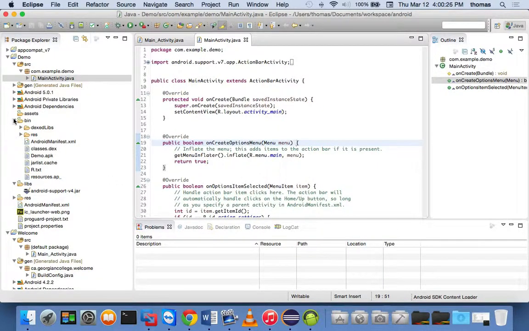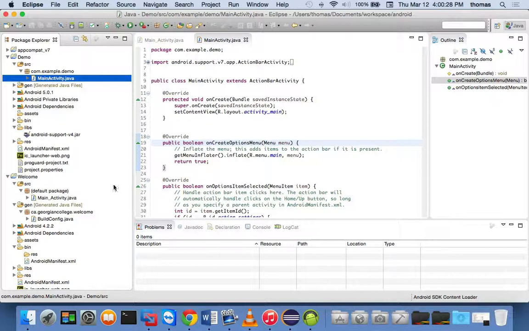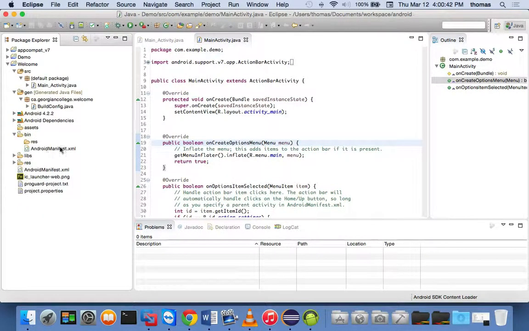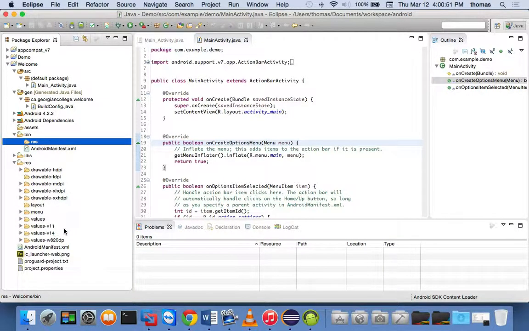Okay, let's take a look. So if I'm looking at my demo project that I made before, right? I have a libs, a resources. These are all my resources in here with different drawables. And here's my layout. And here's activity main XML. That's in my demo, right? But do I have that in my welcome? So I go to bin resources and I go here and I go to layout and I got nothing.